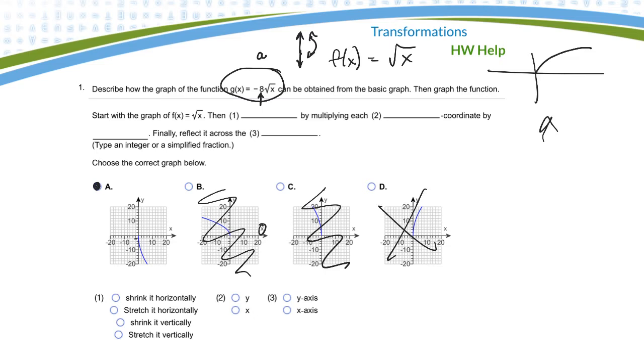So that one is reflected, so instead of going up, it goes down, and the 8 will make it vertically stretched, like it shows there. So we want to stretch it vertically, and we want to flip it on the x-axis. I'm not sure what that's asking for. Oh, multiplying each, so we're multiplying all the y coordinates. If it's in the a value, you're changing y. So you multiply all the y values by, they want the number there, so it'd be 8 or negative 8. I guess you multiply it by 8, and then this takes care of the negative, so reflected across the x-axis. Okay, so that'd be that one.